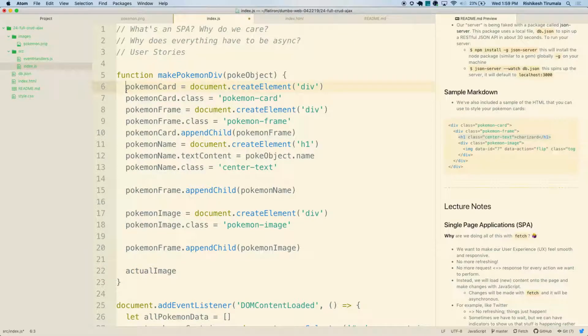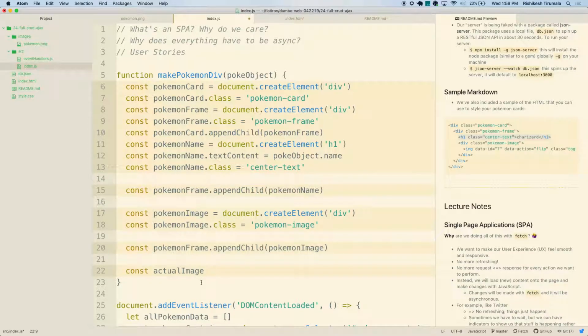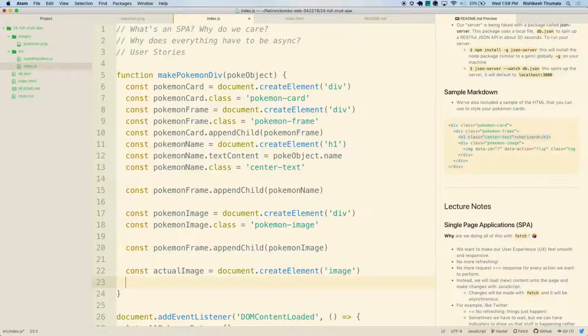And you know what? I wish I had just done this before. I'm going to add const in front of all of these because we're not going to rechange the name. Actual image equals document.createElement img, and then we'll say actual image.dataset.id.